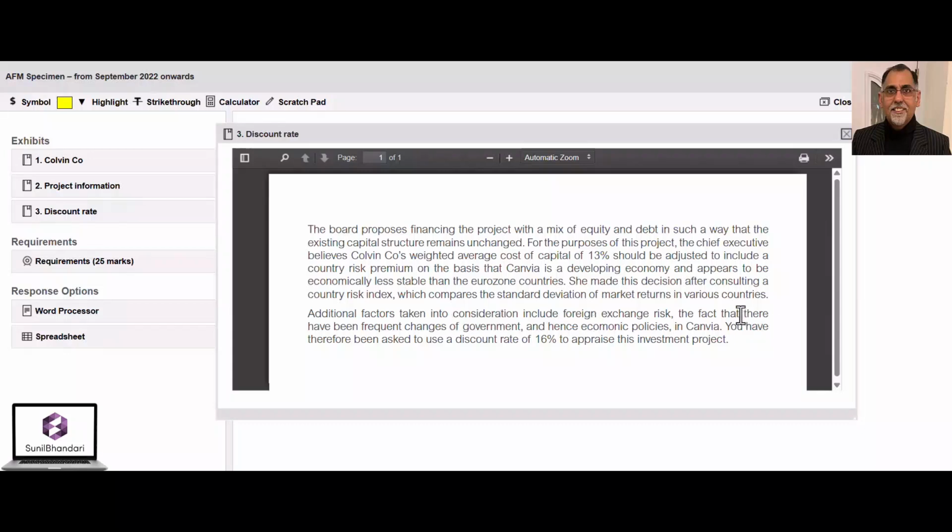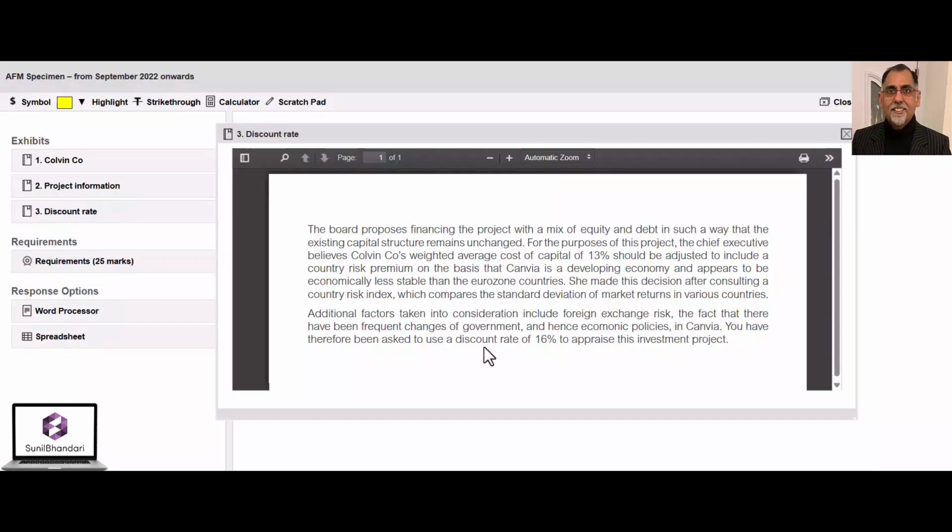Yeah, accepted. The fact that there is frequent changes of government. Everything here. Look, this is one of the things the examiner was saying in a recent meeting. Look how the data is telling you what to do. It's saying to you, oh, right, you've got big political changes there, you've got economic issues there, you've got different tax rates than our country. Yeah. So that's indicating some element of what is going to be a change in the discount rate.